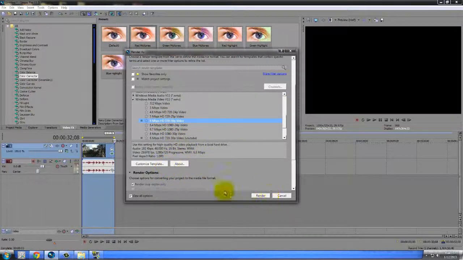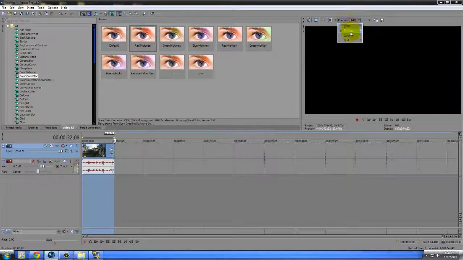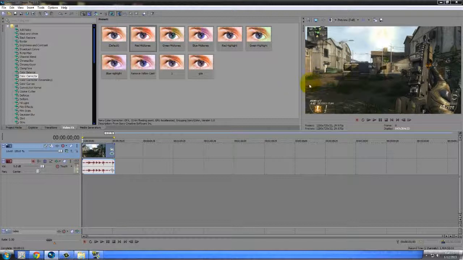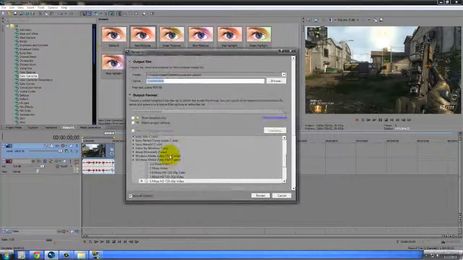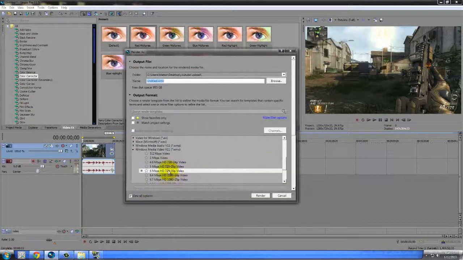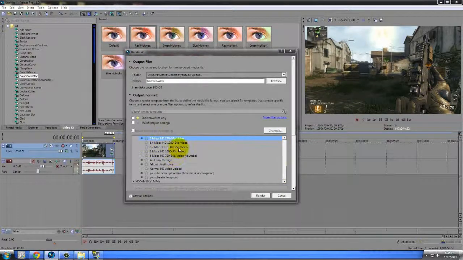So whenever you're done rendering, I always do it from now. I realized that doing best full, if you put it on YouTube, doesn't look any different than preview full. Plus preview full takes half the time best full would. Best full would take you forever. So whenever you're done video editing, just remember to put preview full, just in case, because you can go ahead and customize this template. So you can click on here.